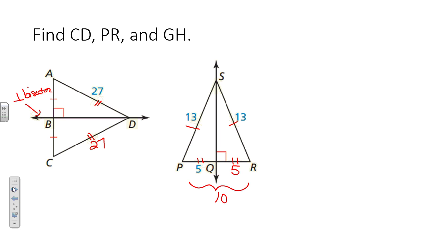Okay, so when we notice that we have an isosceles triangle here, basically, that S is equal distance from P and R, then we know by the converse of the perpendicular bisector theorem that this has to be a perpendicular bisector. Okay, so they gave us the perpendicular mark, but that meant that this Q has to be the midpoint of that segment. And so once we recognize that, this will be 5 and this will be 5. And then we have to watch and make sure that we're answering our question. Okay? Other questions on this one? Make sense? Not hard, right? Okay, just watch your directions.